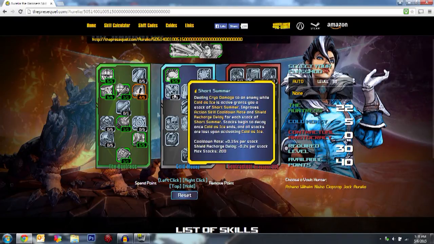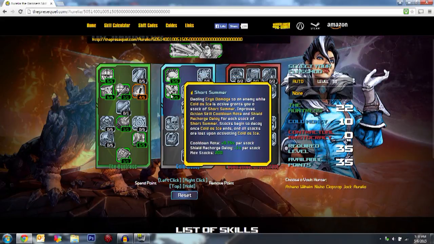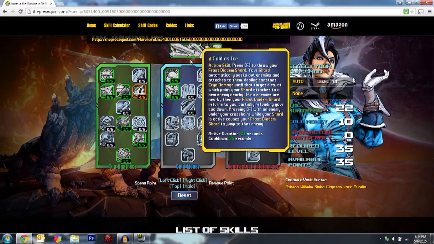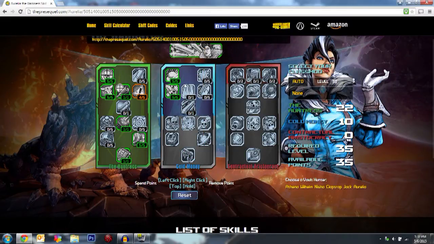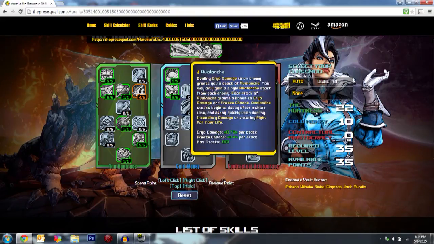So the next thing you're going to want to do is Short Summer 5/5, and this is dealing Cryo damage to an enemy while Cold as Ice is activated, which is your skill. It grants you a stack of Short Summer, improves action skill cooldown rate and shield recharge, and so on. So basically, while you're dealing Cryo damage and your action skill is up, you're going to be doing more Cryo damage, as well as constantly having Cold as Ice up.